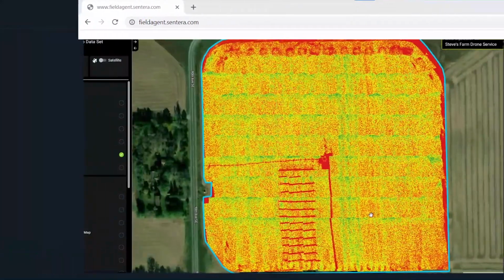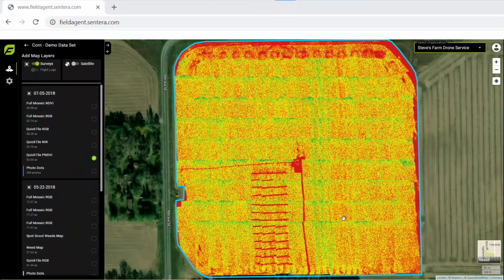And on our screen here, you can see that we have an image that's currently displayed. This is listed as a Quicktile over here. And what you're going to see in here is exactly what was collected. And when the data is imported into FieldAgent, we lay out the images in the order in which they were taken. And that's it for post-processing at that point in time with a Quicktile. You can still use this.